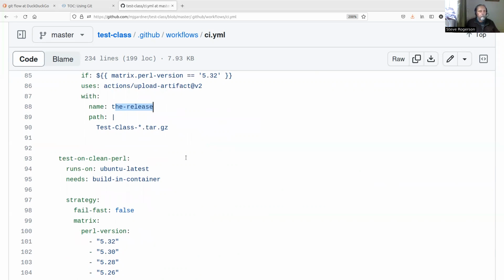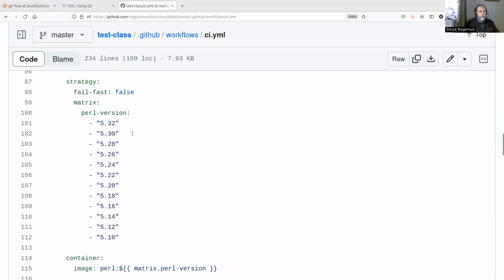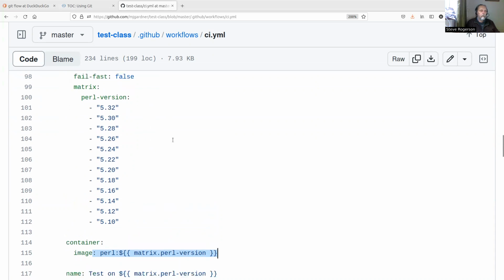But here, what I was using for is that then I can run all the tests on a clean Perl. So here I said, okay, now let's run on Ubuntu, the whole Perl version matrix, using an image, a Docker image. So the fact that it's running Ubuntu, that's not interesting.